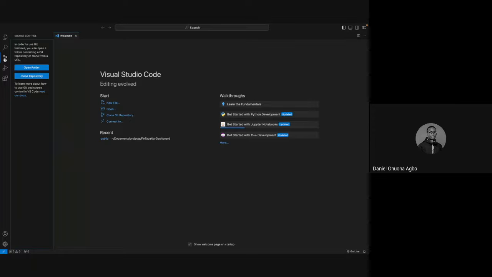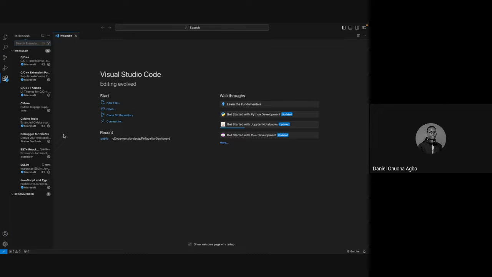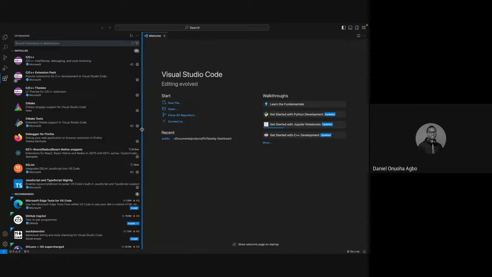Then you have your source control. This is like your Git repo where you connect. Actually, your VS Code works in line with your GitHub. It can help you arrange your Git and your Git extension. So the basic thing that we're looking at majorly tonight is let's just jump into setting up. So this is extensions. So we are looking at extensions.